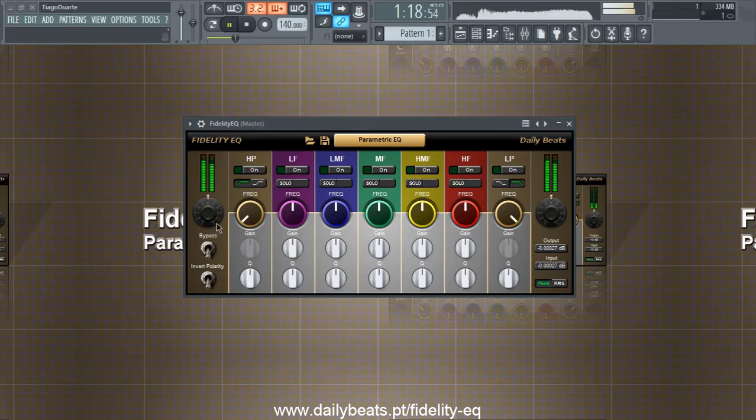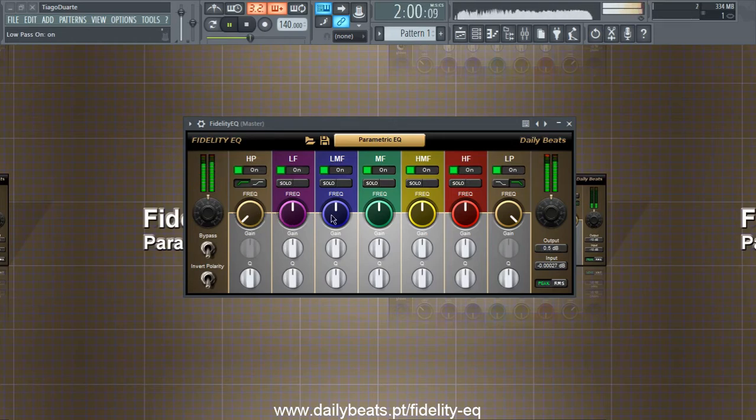We then have the Parametric Equalizer bands, which are these 7 bands. We have 2 shelf and cut bands, here the HP and LP, and then we have 5 peaking bands, which are these ones here: LF, which means low frequency, low mid frequency, high mid frequency, and high frequency. So each band has an on-off switch. This is the same for all, and allows you to switch on the equalizer or the band specific filter.